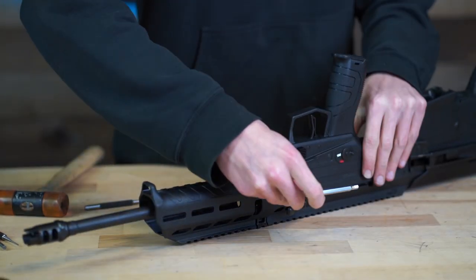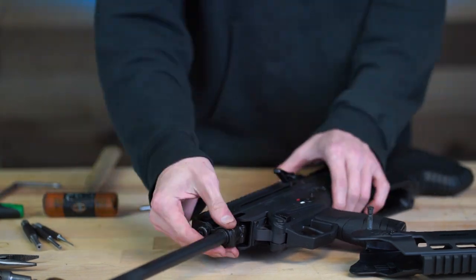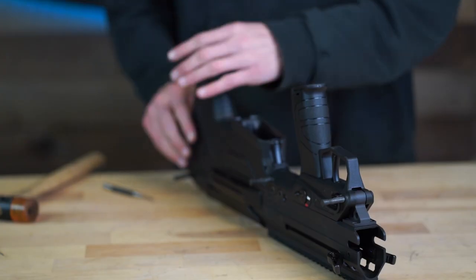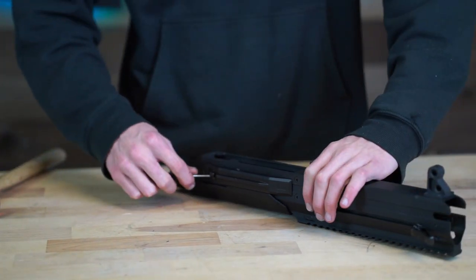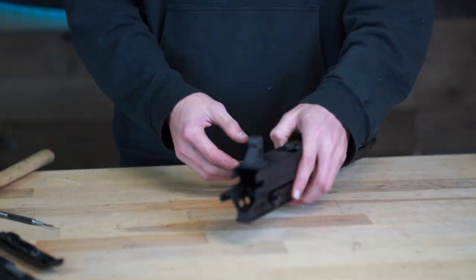Once it is made safe, we'll start by removing the barrel and hand guard in the typical fashion. Next we will separate the receiver and lower stock panel so we can focus on the receiver. Remove the ejector if you have a forward eject rifle, and the bolt carrier if you have a side eject rifle — you can just remove the bolt carrier.